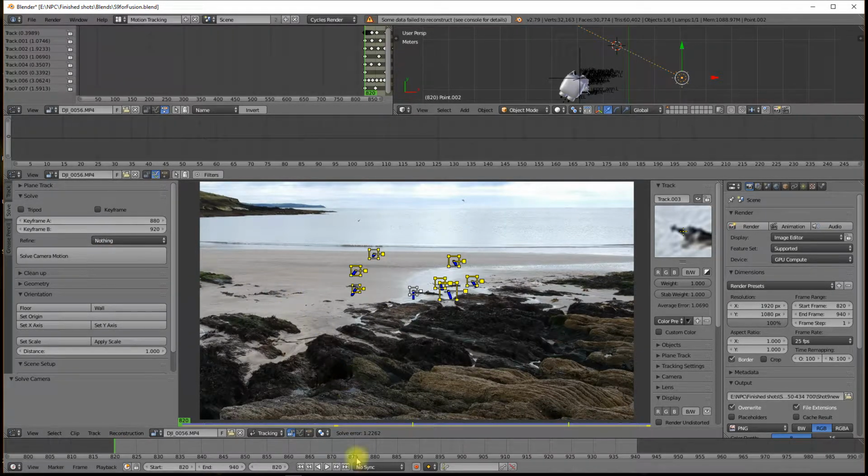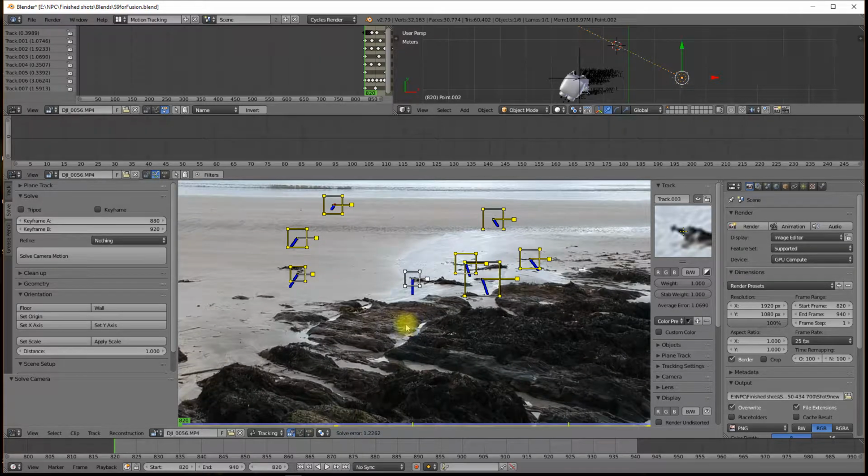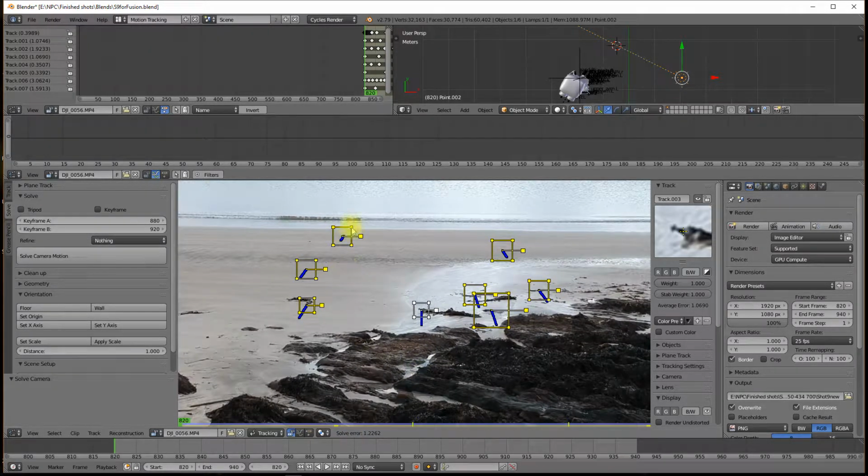So let's solve, and it's giving me a solve error of 1.2. Now that is not a great solve error. We really want a solve error under 1, and how would I go about fixing that? Well, I could delete some of these and pick new places to track, or maybe retrack the points I have here, so that they don't move.